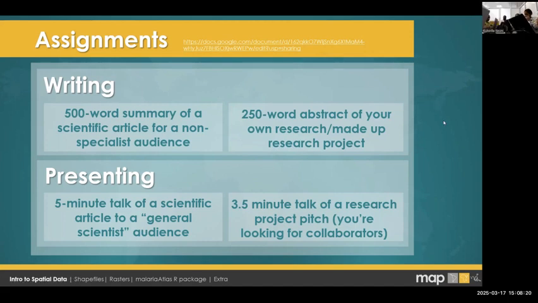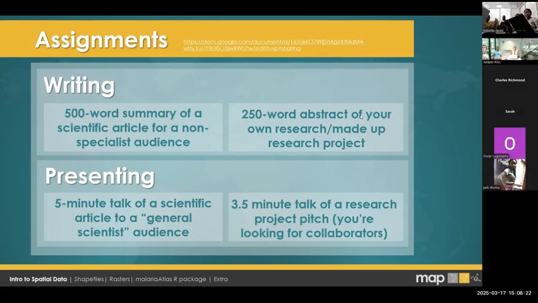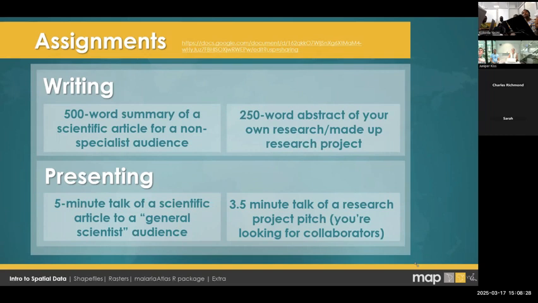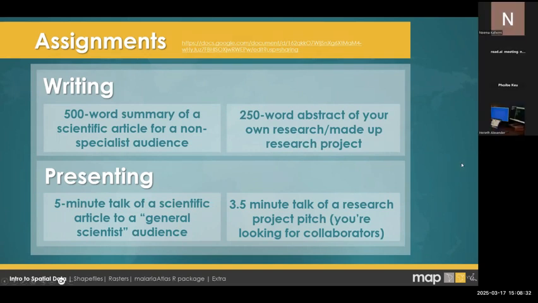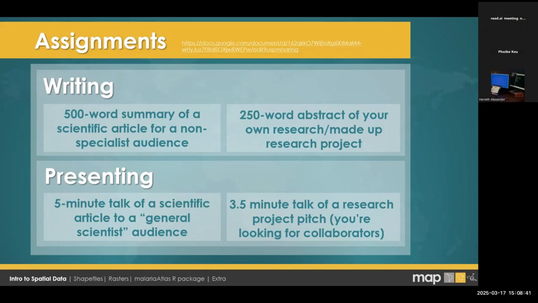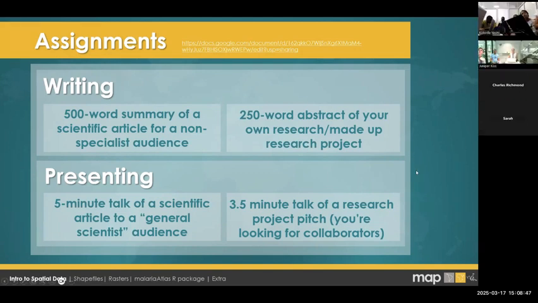Yes, one thing came up regarding the articles. Is it an option to use two different papers for the writing assignment as well as the presenting assignment, or do you have to pick the same article?